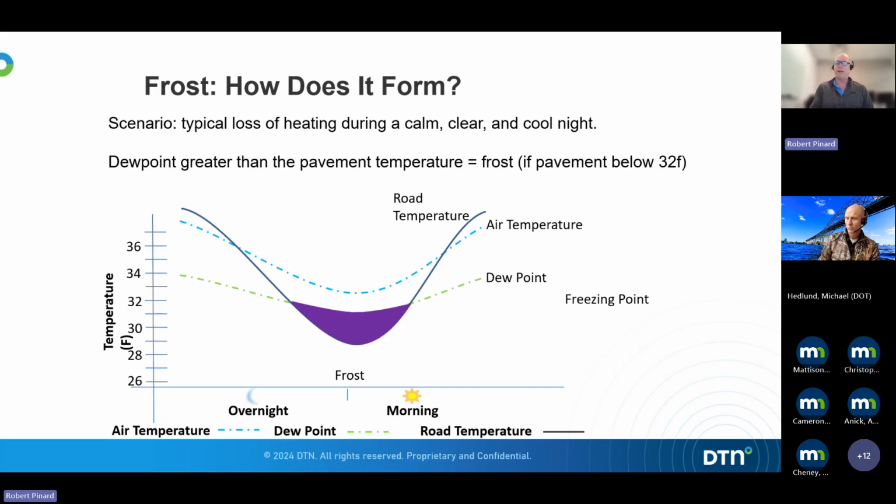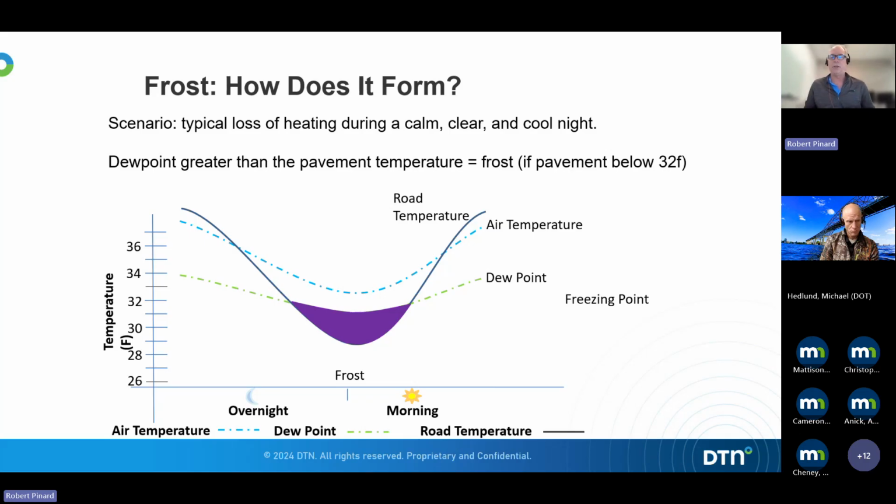There are a few caveats to that. Sometimes when you have a really dry and cold air mass, say an Arctic air mass in the area, and all of a sudden you get a quick return of a warmer, more moist air mass, depending on how quickly that change happens, you can see some frost build up.